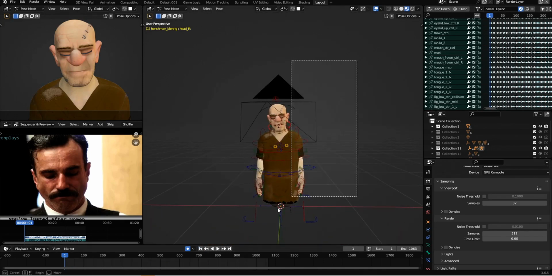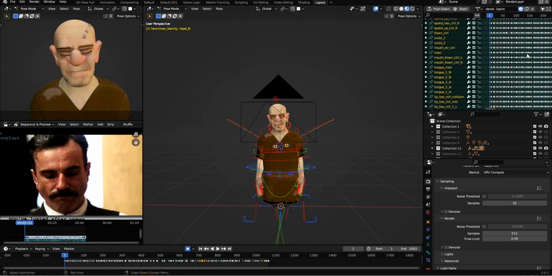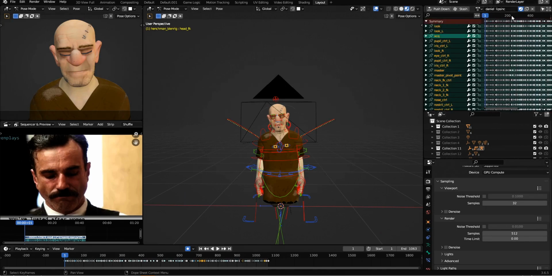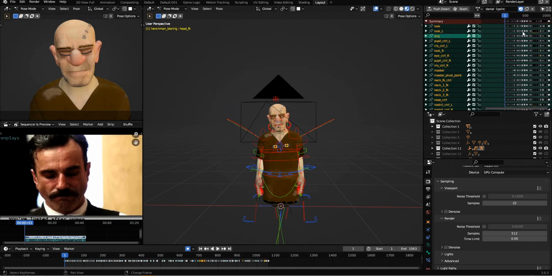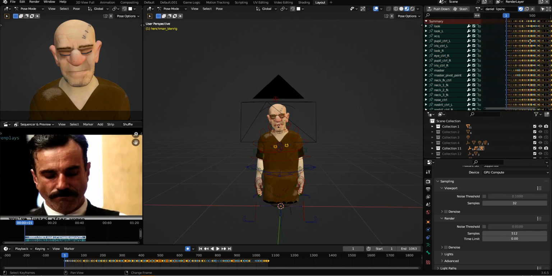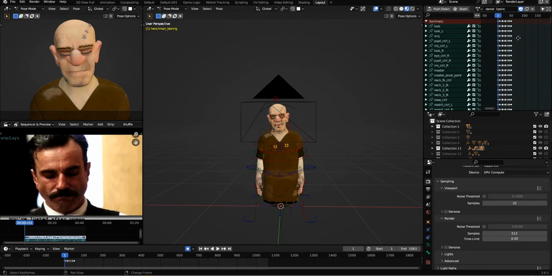So I select all the controls because we have already finished the body animation. Let's delete these from our data block because this is just supposed to be the lip sync. I don't want any movements in the body. I want my body to be still.